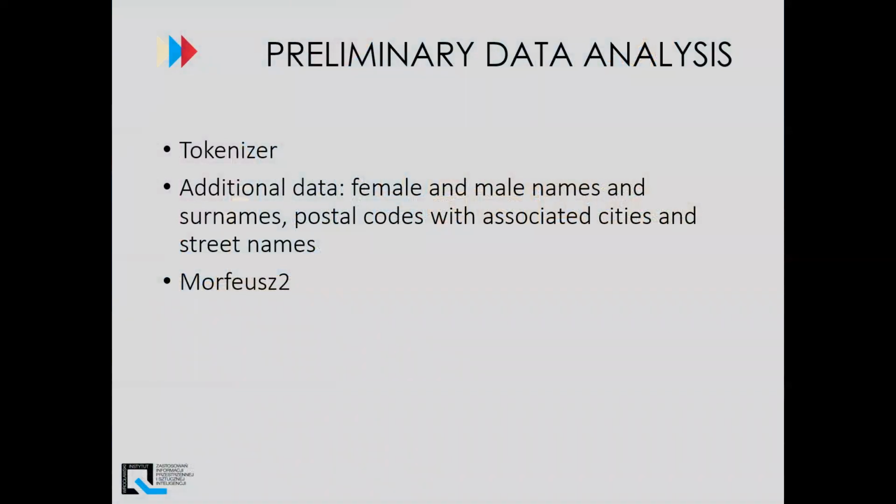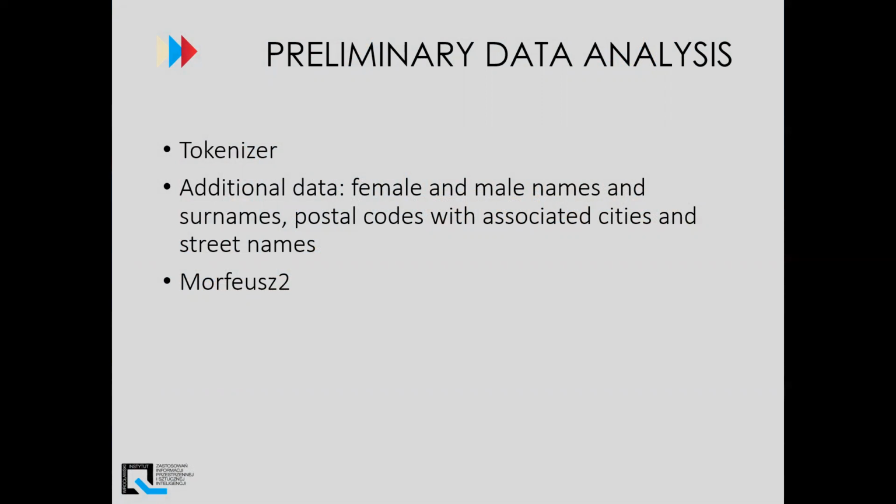In the first step of this part of our solution, we focused on transformation of text into a form readable for machine learning algorithms. As can be expected, we have decided to use a tokenizer, which is a dictionary that assigns to each word in a text an unequivocal integer number.